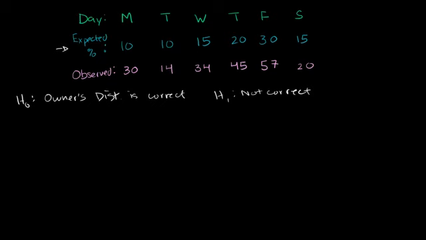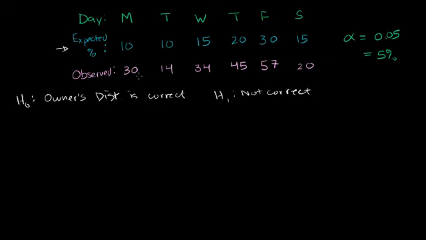And I want to do this with a significance level of 5%. Or another way of thinking about it, I'm going to calculate a statistic based on this data right here. And it's going to be a chi-square statistic. Or another way to view it is that that statistic that I'm going to calculate has approximately a chi-square distribution. And given that it does have a chi-square distribution with a certain number of degrees of freedom, and we're going to calculate that, what I want to see is the probability of getting this result, or a result like this, or a result more extreme, less than 5%.